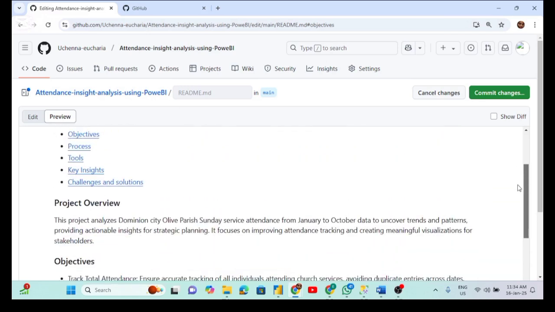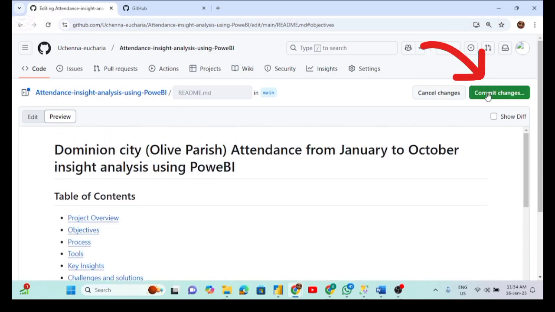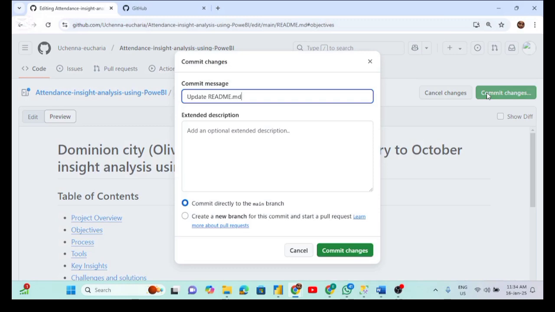Now let's commit our change to GitHub. So click on commit changes. Yes, let's say yes, commit changes. You can write the name of the change and any other description you want to put. Then you click on commit changes.